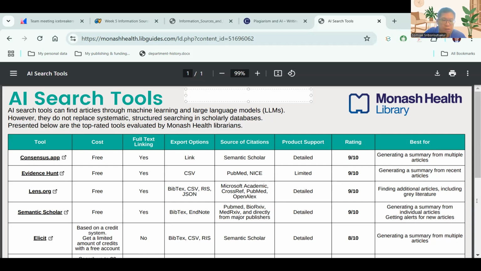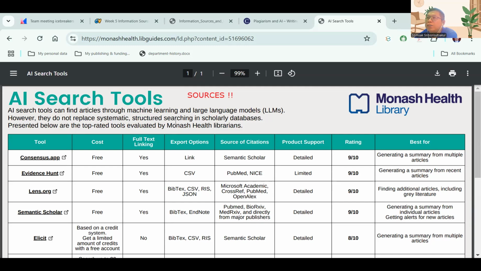The AI search tools that you use must tell you about sources of information, or where the research articles come from. You get the idea now?